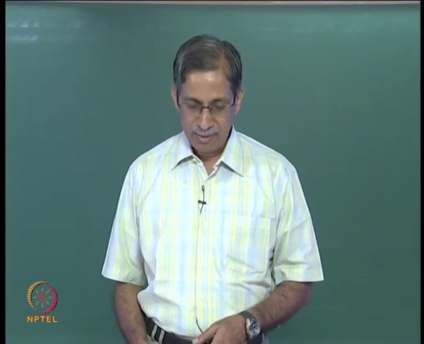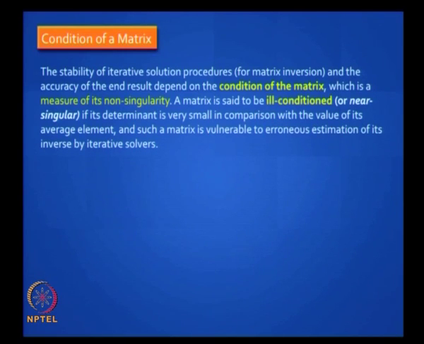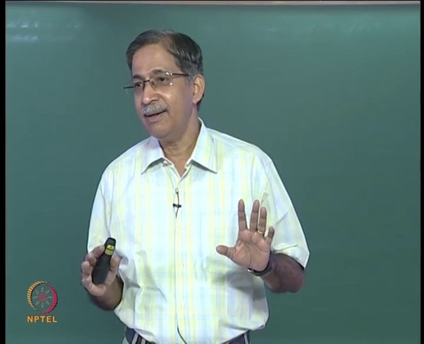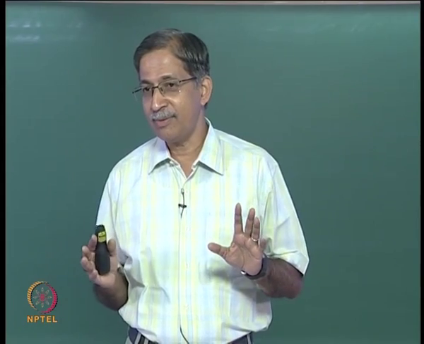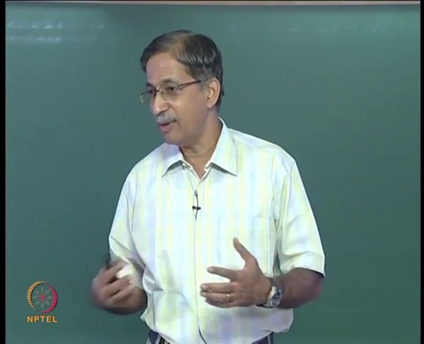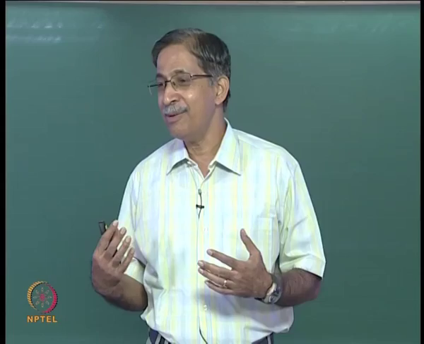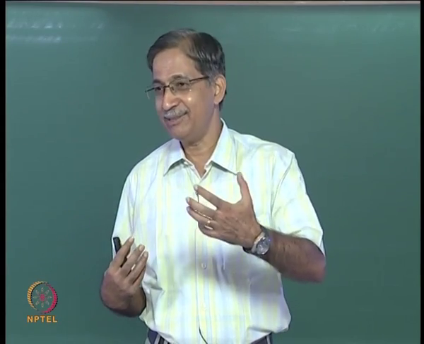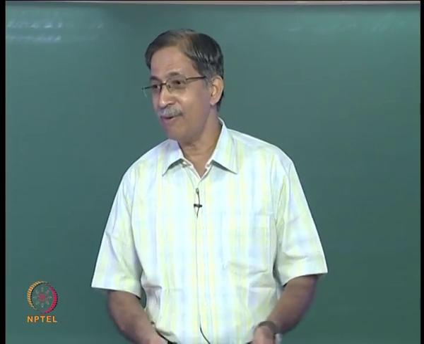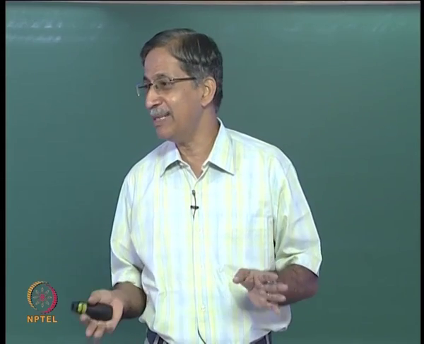We will stop here. We will discuss, or maybe we'll finish, the condition of a matrix. If a matrix is ill conditioned, you are not sure about the accuracy of the inverse that you get. How do you know whether your inverse is right or not? You again multiply it with the original matrix, you should get the identity, but not necessarily, you will have a lot of rounding off errors while you do your elimination, and so unless your matrix is healthy, in good condition, and there are tests to check the condition of your matrix, you can't be sure of finding its inverse, and therefore solving, you are not sure about the answers you get.